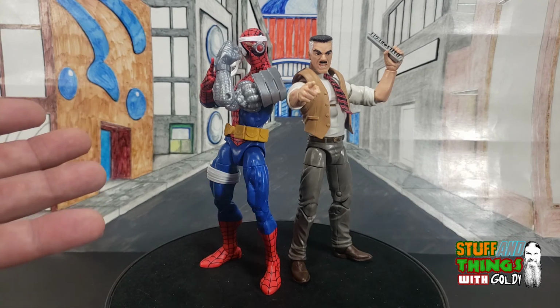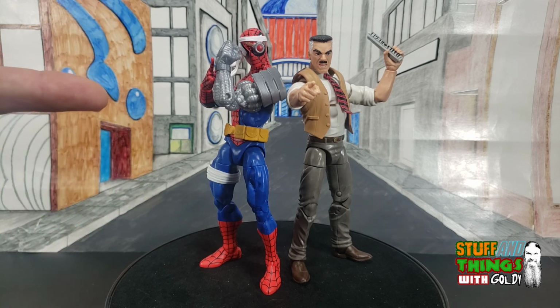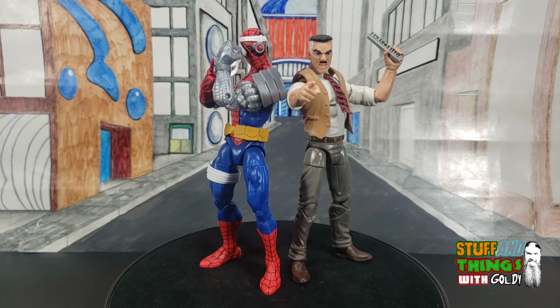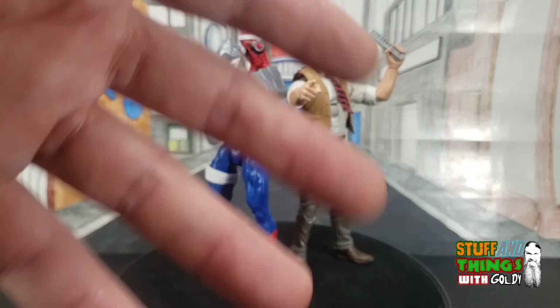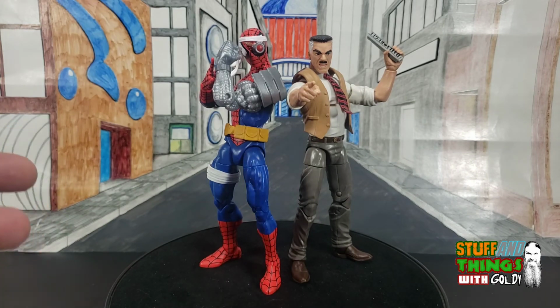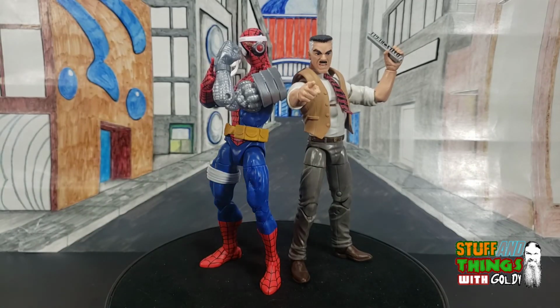And of course, Cyborg Spider-Man is based on the Erik Larsen artwork from Spider-Man number 21 with Deathlok on the cover. And as you can see, they knocked it out of the ballpark. We're missing one little bandage down here, but that's all right. We won't complain about it. But again, they're excellent representations of the figures. They look fantastic. They're excellent comic book figures. I love how Jameson's tie is just flailing in the wind because he's so aggravated and angry about everything. Why can't anybody get me pictures of Spider-Man? Why? So, I mean, it's just awesome.